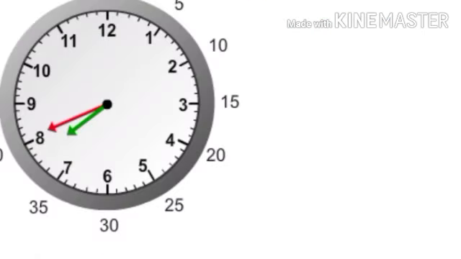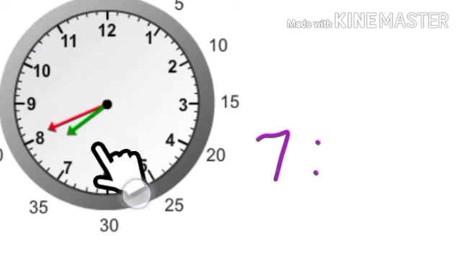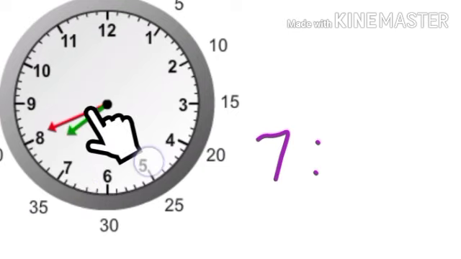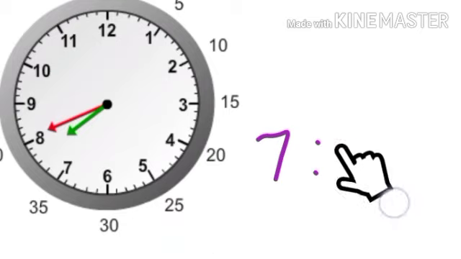Now can you tell me what is the time? Just you can check it. The hour hand does not touch the 8. So it is going to 8, but it's not 8. It moves from 7 but it does not reach the 8. So we can say it is 7 hours only. And you can tell me what is the minute. Hours I have written by the hour hand. By using the minute hand, we want to write the minutes.